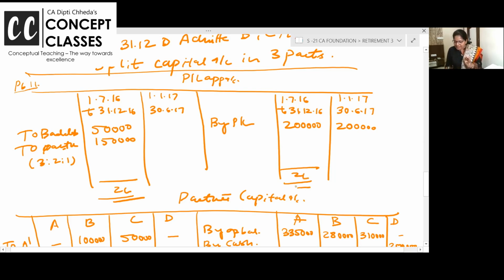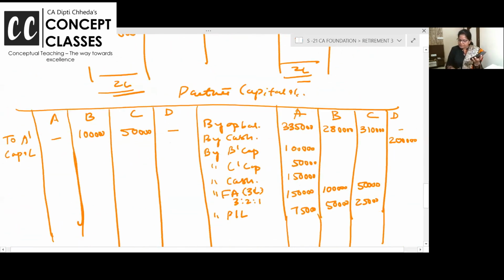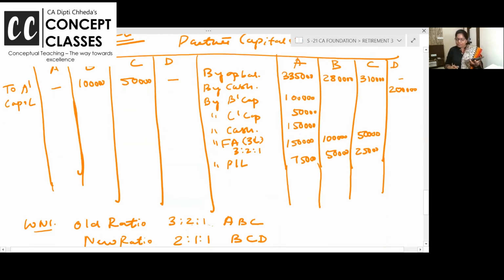Two lakh is the profit for the June to December. 50,000 bad debt you missed writing, write it down. Second effect in the data, don't give it because you are not preparing the balance sheet. 1,50,000 profit, give it to old partners, old ratio. 150 divided by 6. 25,000 into 2. 50,000 and 75,000. Check. Have you got it correct? Give the profit to old partners, old ratio.